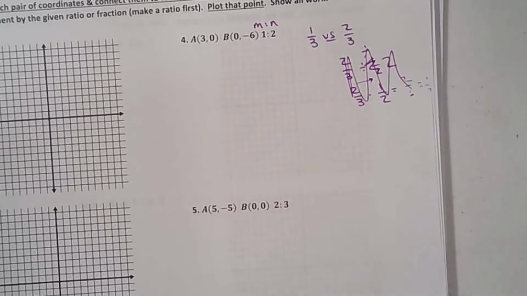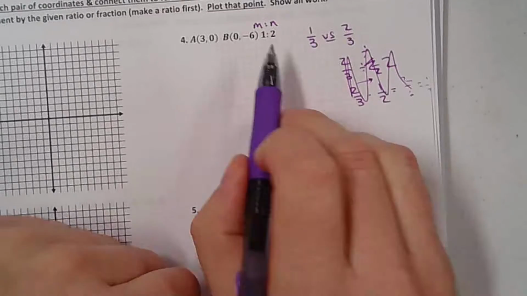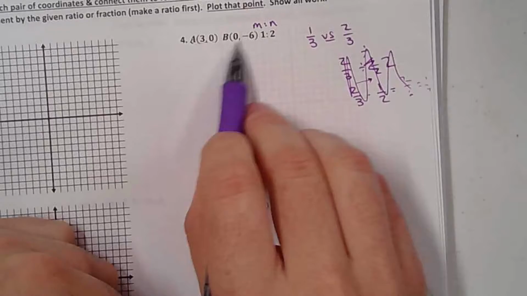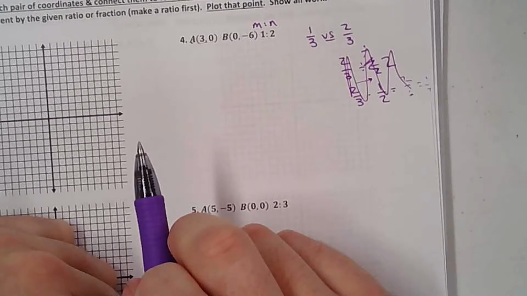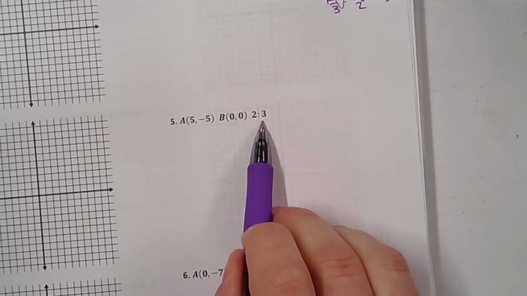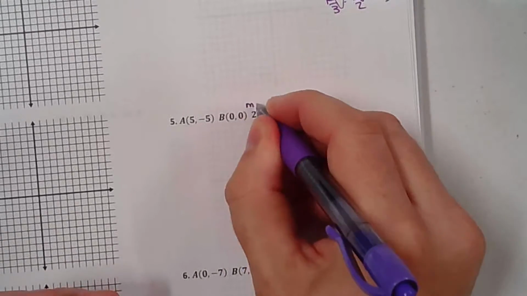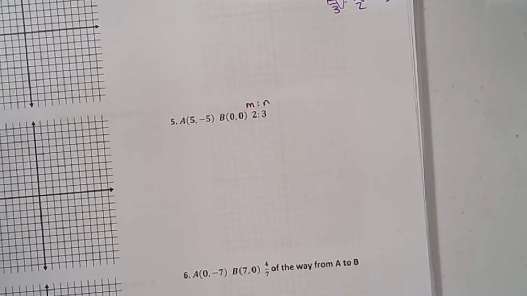Okay, so that's what we're expecting, a third and 2/3, okay? Now, the way this is phrased, A comes first, so it's going to be closer to A than it is to B. Does that make sense? Okay. 2 to 3. What's that in a fraction? Again, we want it in this form, so we don't need to change this. I'm just making you think. What's 2 to 3 in a fraction? You get 2, you get 3, you get 2, you get 3, you get 2, you get 3. What's that in a fraction?